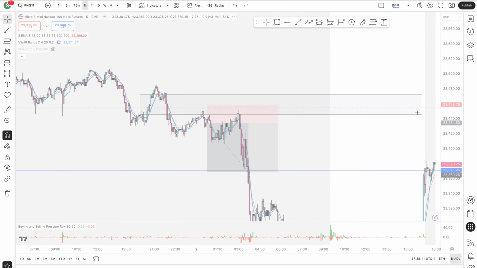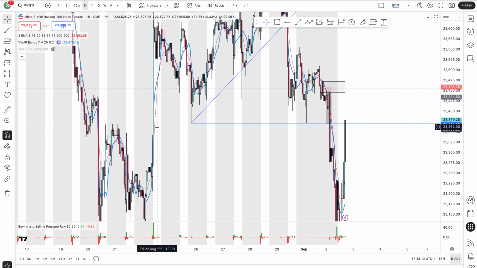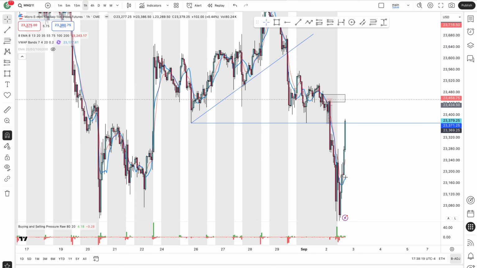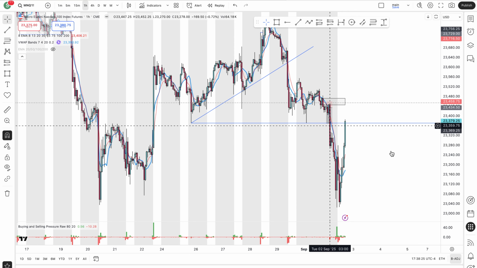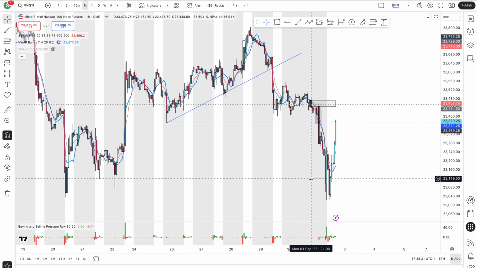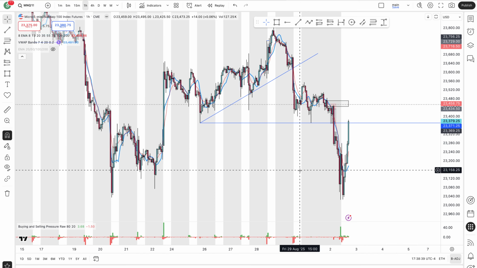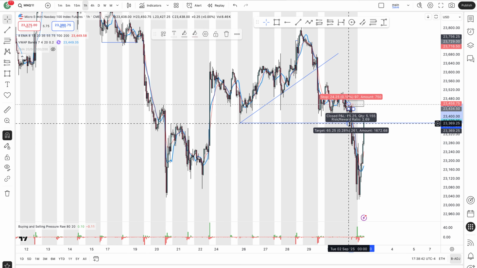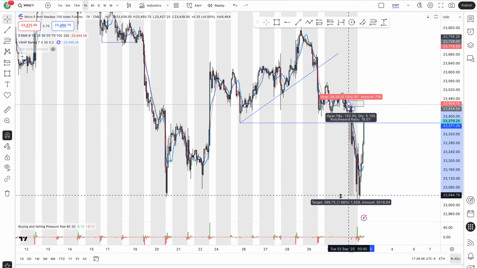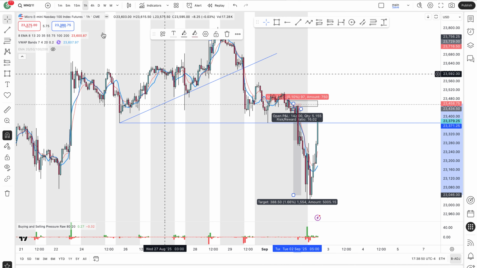I was thinking about leaving some of the position to run, because we do have this void here that might get filled, and more lows down here. But I'm thinking, there's no way price is going to make this move. I always seem to think that price is not going to make that big of a move, and it always does. So from now on, I'm diamond handing everything. I'm leaving runners. If there are targets that can be met, I'm holding, because look at this. I caught 60 points, and I could have caught so many points, dude. I could have caught 400 points. All I had to do was hold, and it did have reason to go down there.